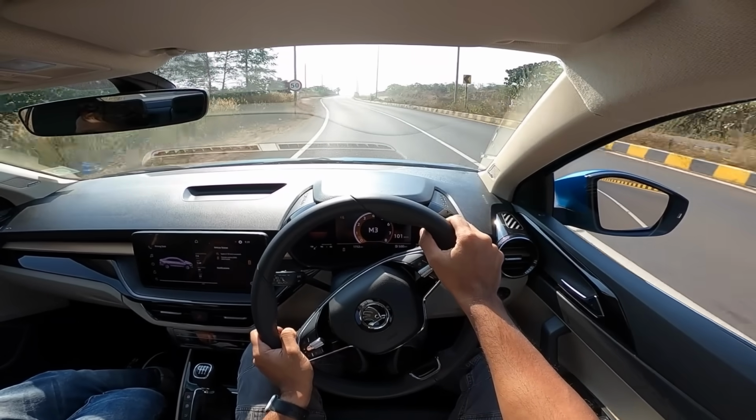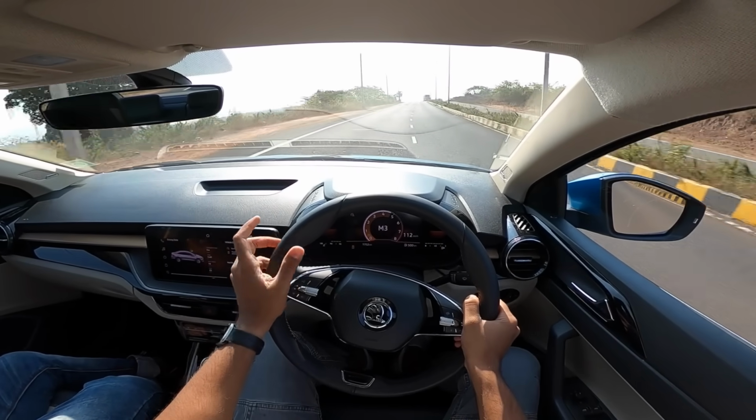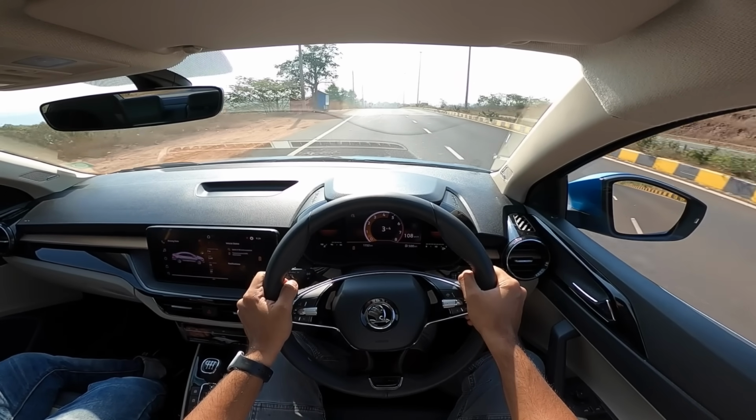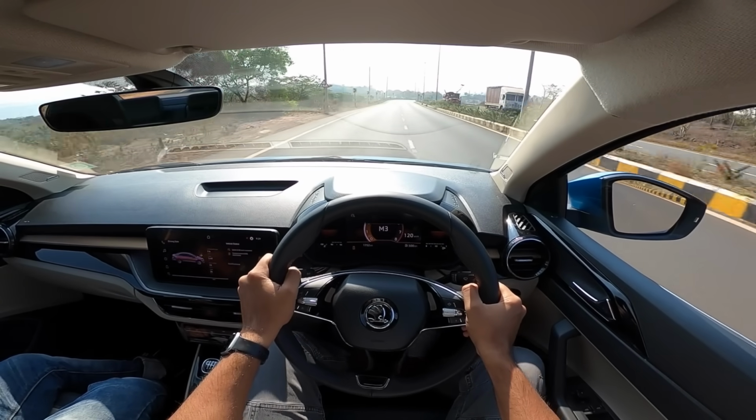So it's not the most drivable, like low end lag is there from the turbocharger, of course, but then you can work the gearbox very well, and you need a downshift to get going fast. When you do and you get into the meat of the power band, it absolutely flies.